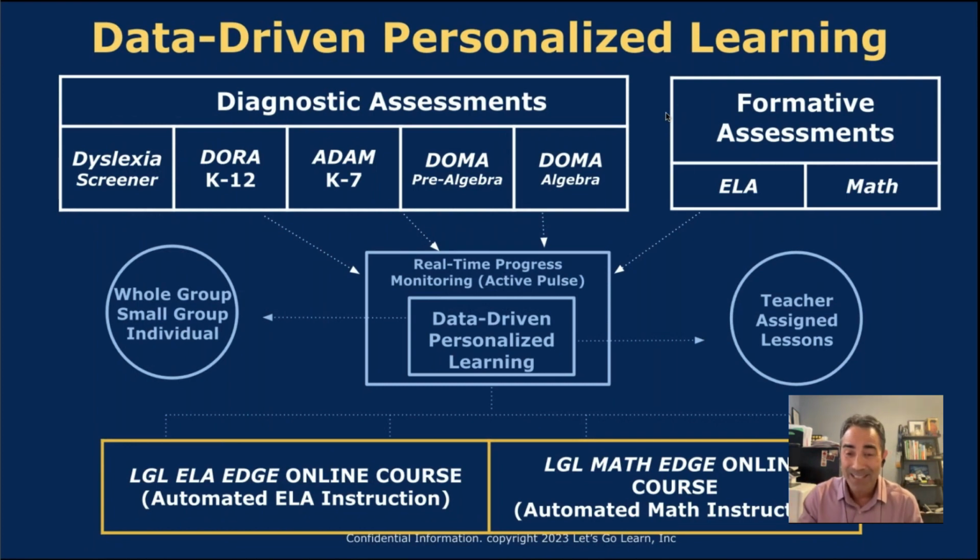Now, the other big piece that's really important is formative assessment. Our formative assessment is completely compatible with our original diagnostic. So you take the diagnostic, and any quiz you give, the data lays on top of the baseline and adjusts it. So you don't have to do a mid-year test or an end-of-year test to have progress monitoring against your baseline. This is a vertically aligned data set, and I'll talk about that later, but that's really very powerful. I don't know anyone else who uses a data set like we do. So it's one of our competitive advantages.